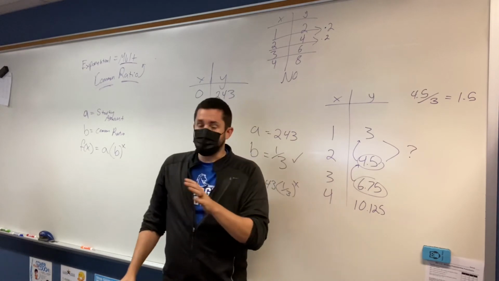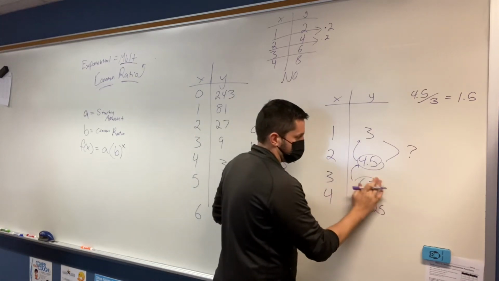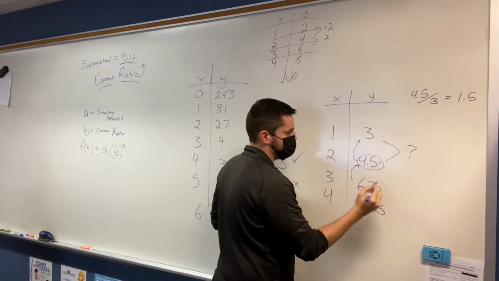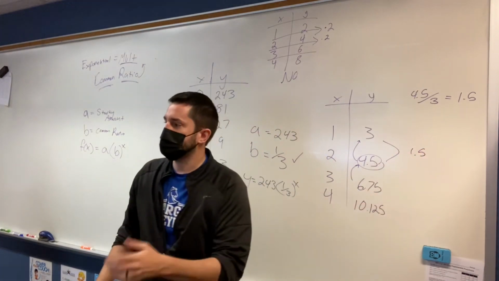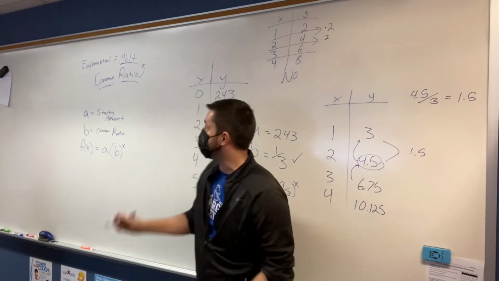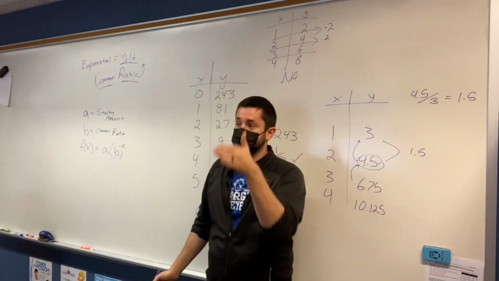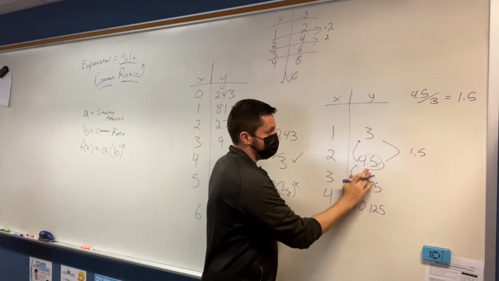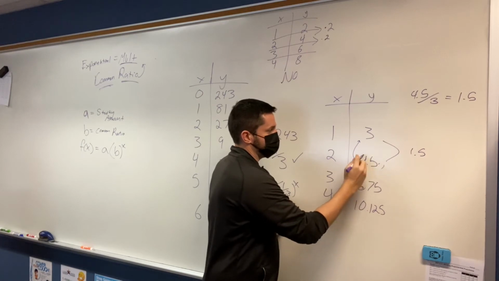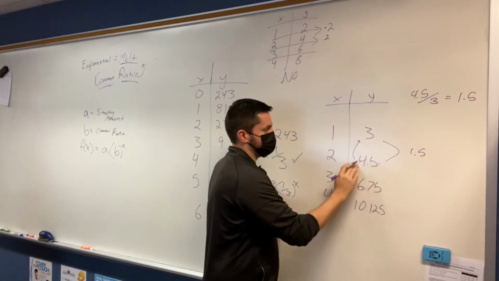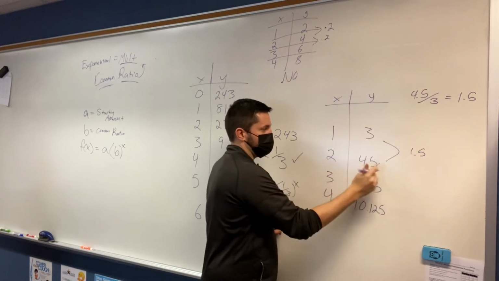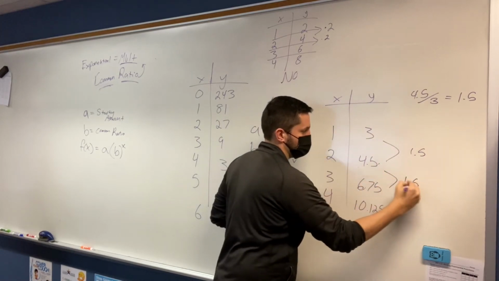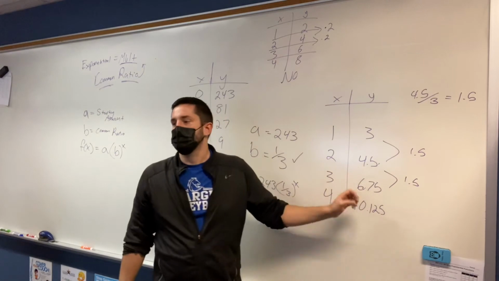But the easy way to check that, instead of doing all this backwards stuff, is just once you figure out that it's 1.5, check it. Check it to make sure it's actually consistent, because again, with exponential functions, it has to be the same all the way through. So just for a sanity check, now you don't have to do this on every single worksheet, but if you really want to get a question right on the test, 3 times 1.5 is 4.5. 4.5 times 1.5, sure enough, is that, and so on and so on.